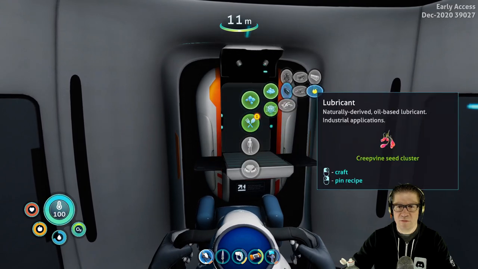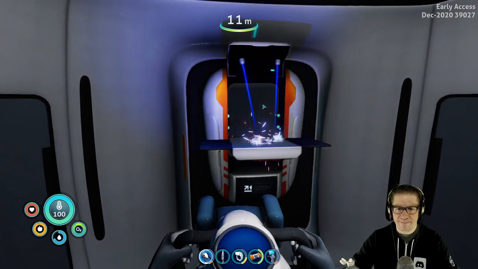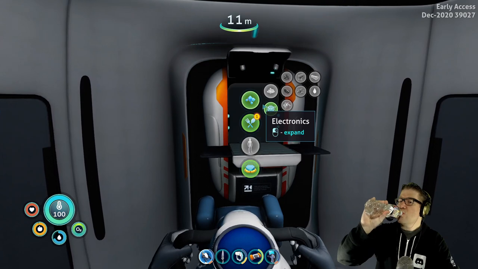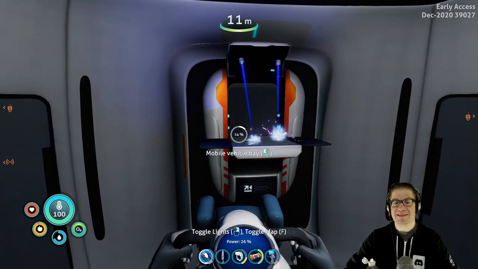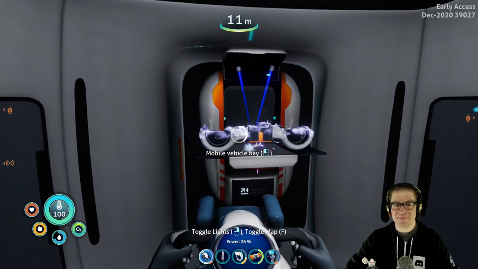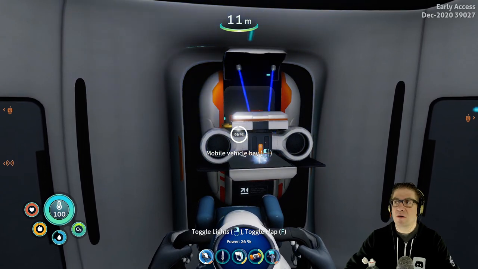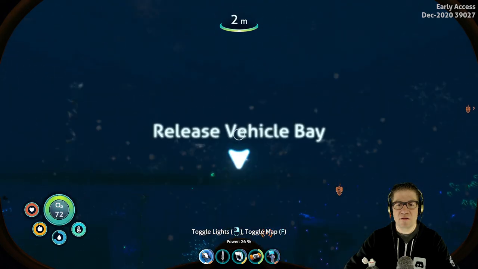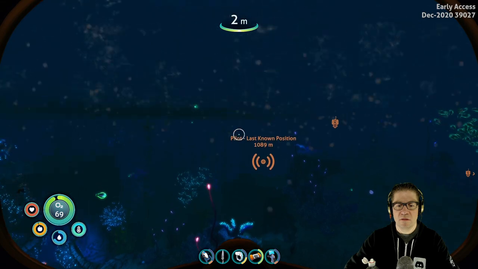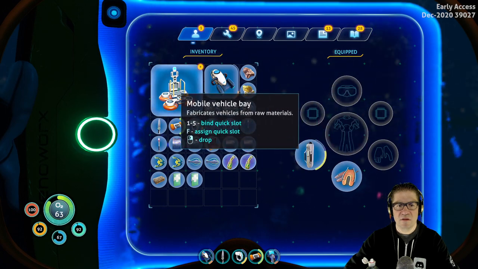Fabrication? Lubricant. Oh, uh-oh. I clicked it wrong. Boom. Okay. Now this we gotta take outside, right? I can't deploy it inside here. Oh! Is it gonna get damaged from the weather? Oh. Release vehicle bay? Wait, did I just release the vehicle bay? Hold on. No, there we go.